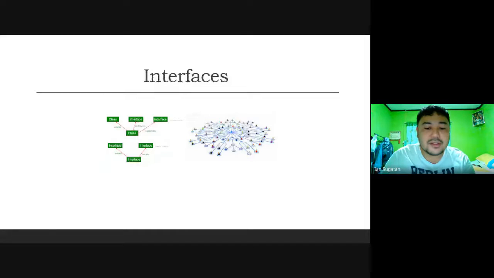So interfaces refer to a syntactical contract that all the classes inheriting the interface should follow. The interface defines the what part of the syntactical contract, and the deriving classes define the how part of the contract. So interfaces define properties, methods, and events. Take note of this. Interfaces define properties, methods, and events, which are the members of the interface.